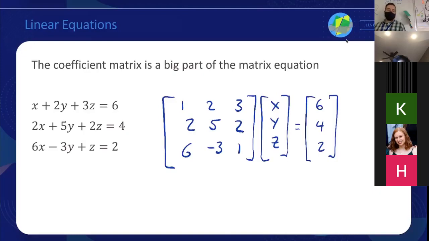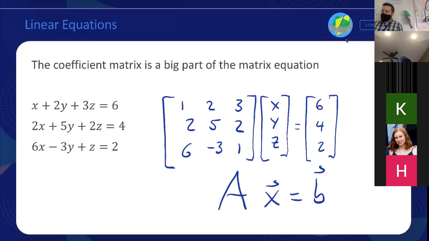If you had 10 variables, 10 unknowns, 10 equations, you would still have one matrix that was a 10 by 10 matrix times a vector with 10 elements equals a vector with 10 elements. So we usually write this as Ax equals b. And that's literally the equation we will be dealing with for the majority of the semester. Is Ax equals b. A being the coefficients, x being a column vector with the variables in it, and b being a column vector with the scalars, the stuff you put on the other side of the equation.